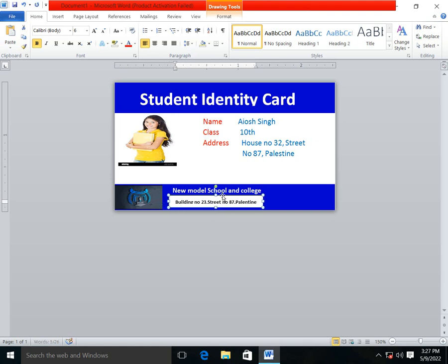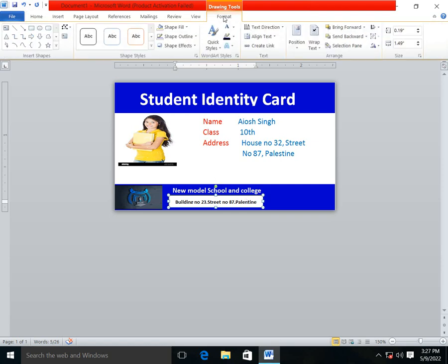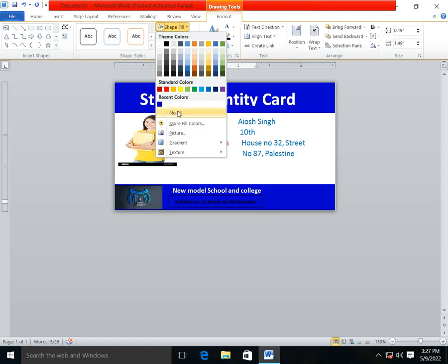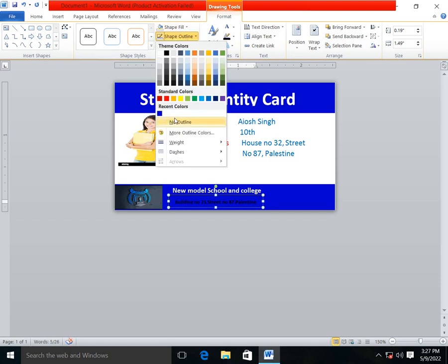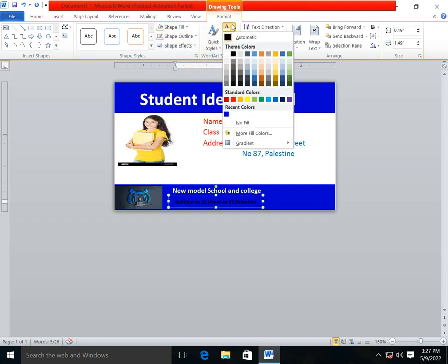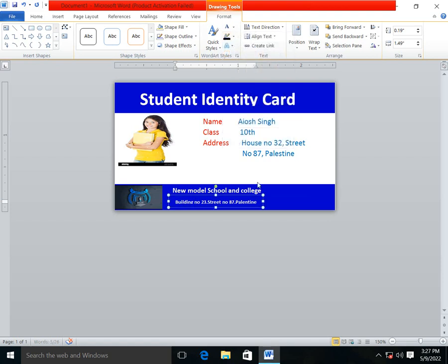I will go to format, click on shape fill with no fill, shape outline with no outline, and I will select the color of the text.